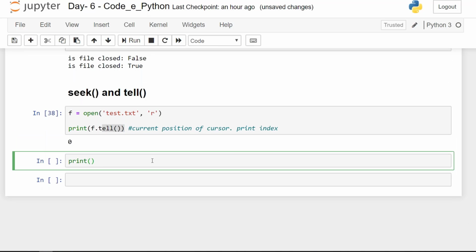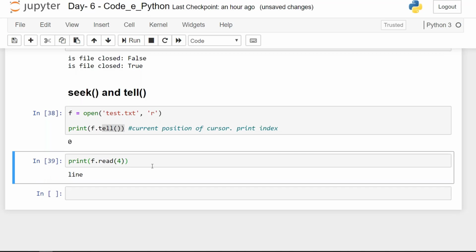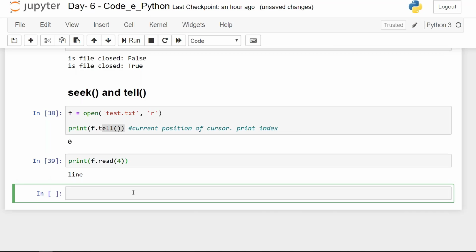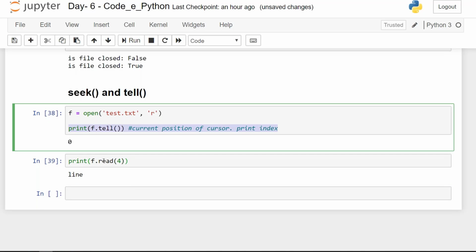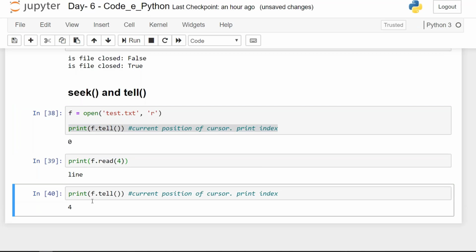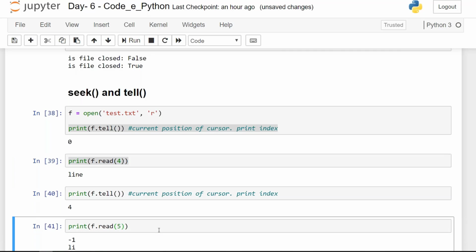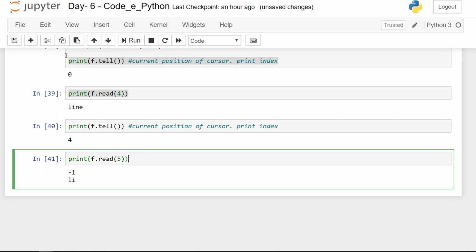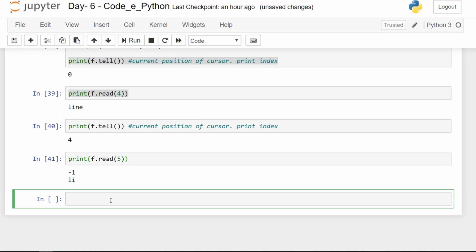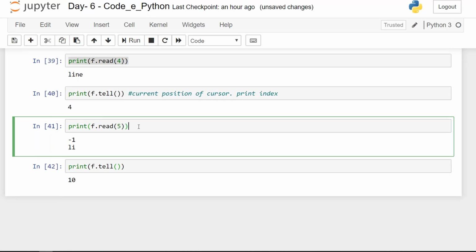Here if I do f.read(4), okay, so it's reading 'line'. Now if I check the position of the index, you can see it is at position 4. If I repeat this again, f.read, let's make it 5, and f.tell will give me the next index value of that.